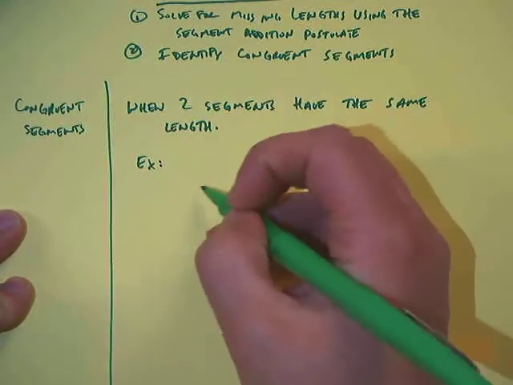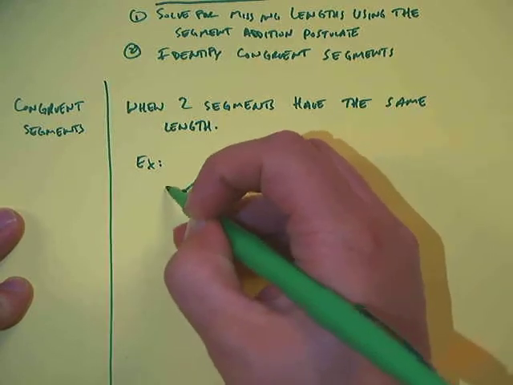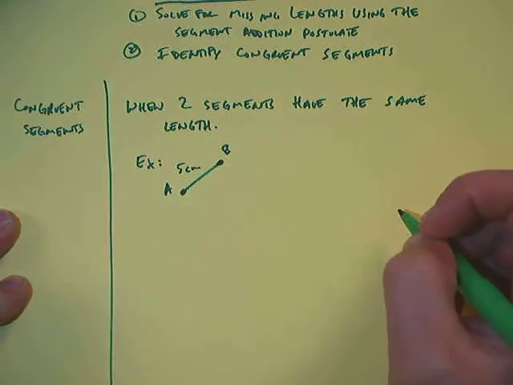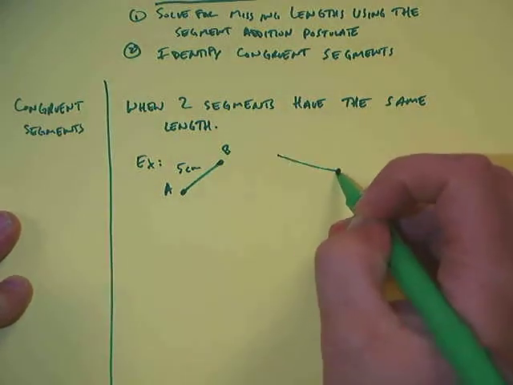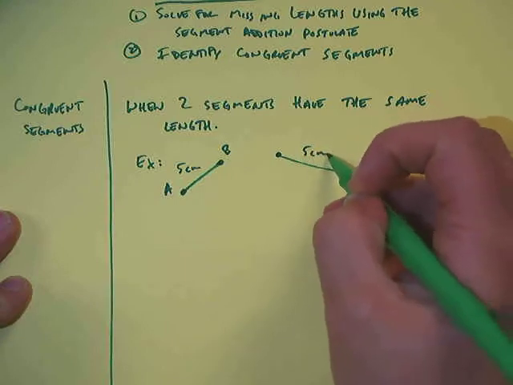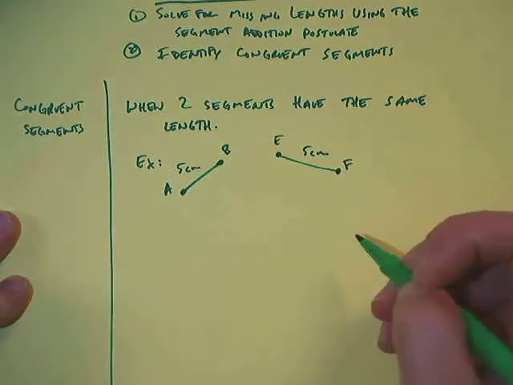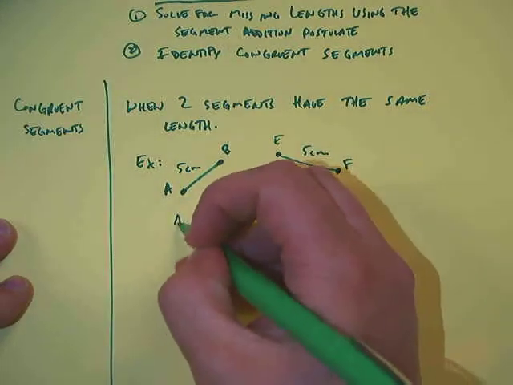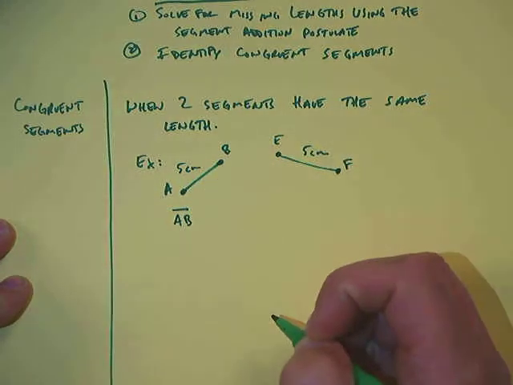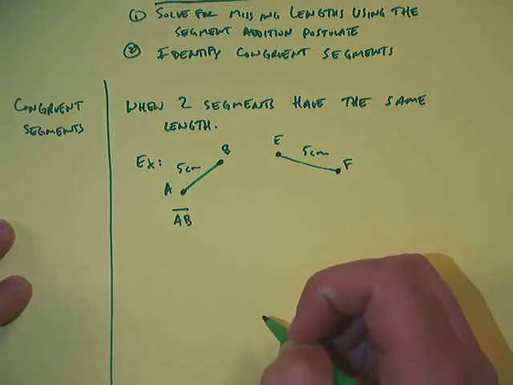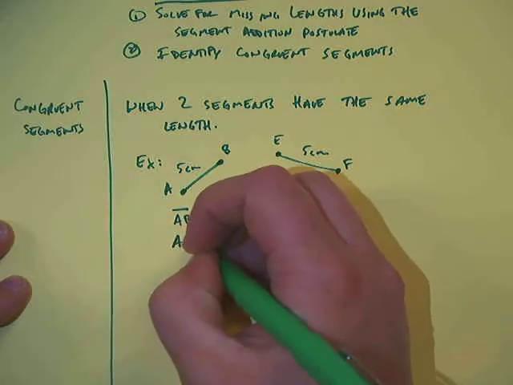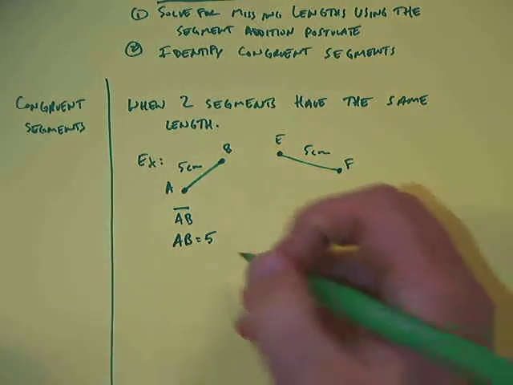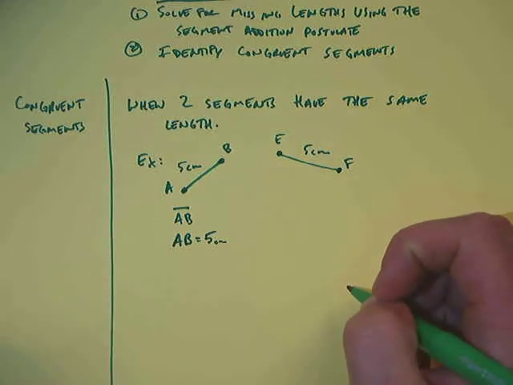So, for example, with our notation here, if I have a segment AB, that segment might be 5 centimeters long, let's say. And then we have a segment EF, and we'll say that that's also 5 centimeters. Some notation we would use here. Remember when we label a segment, it's like segment AB, like that. If I want to talk about the length of a segment, though, I just say AB without the line over the top equals 5, or 5 centimeters.